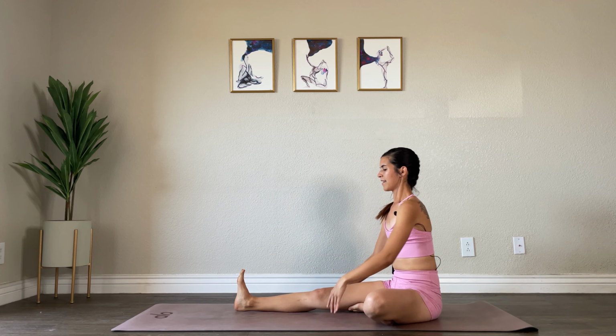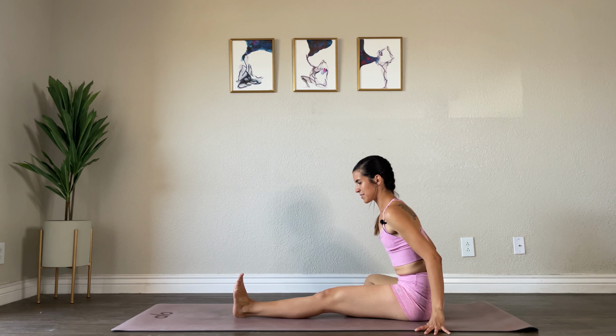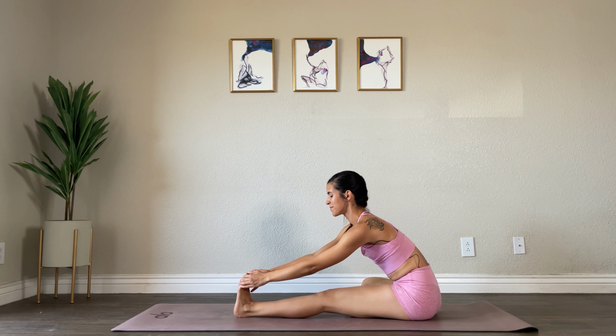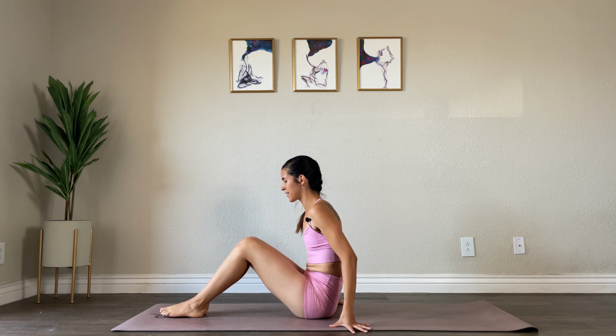Let's go ahead and release and take it right into the other side. Extend your left leg out, bring your right foot to your left thigh. Sit up straight and tall. Inhale, exhale, fold over your leg. Awesome job. Releasing. Extend both legs out in front of you and scoot forward a little bit.